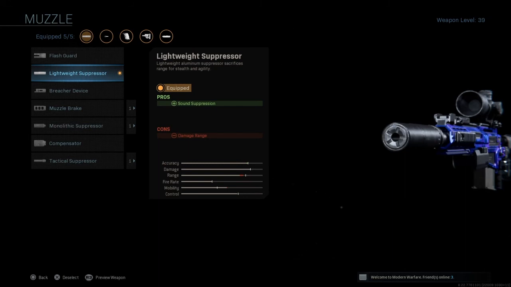Now the last attachment here is kind of up to you, what you prefer. On smaller maps and even in ground war, this would probably be fine. I like to use the lightweight suppressor just because it keeps you off the mini-map. Basically, it's harder to hear you, obviously, since you have a suppressor, and it also doesn't hamper your ADS speed.